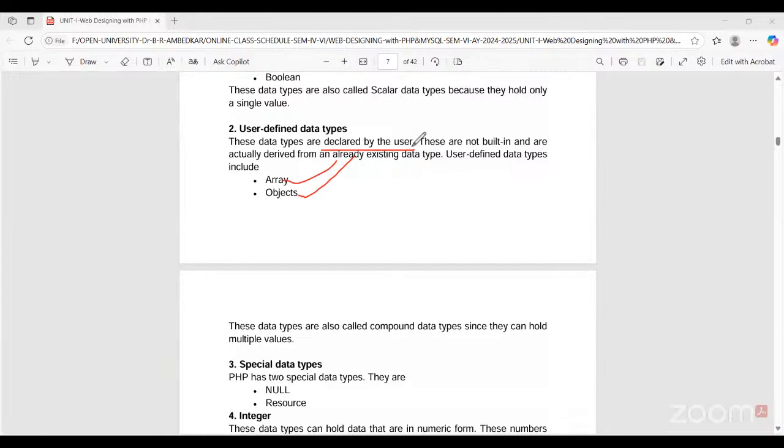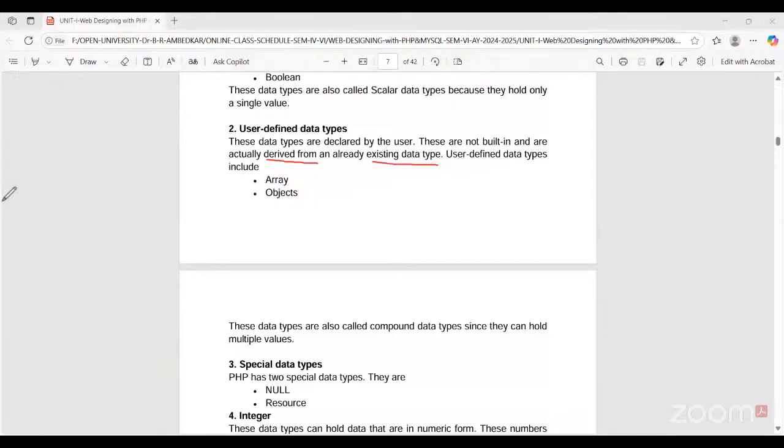But user defined means you have to declare and write everything yourself. These are not built in; they are derived from the existing data types.